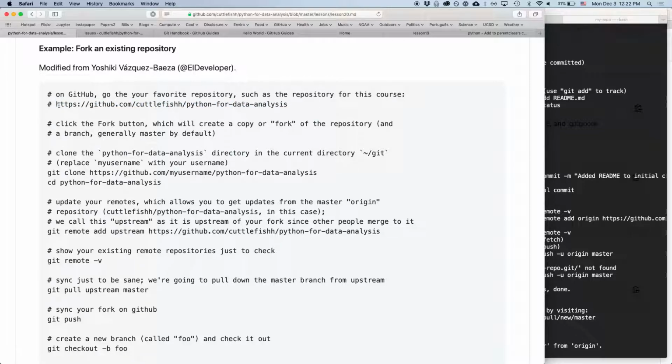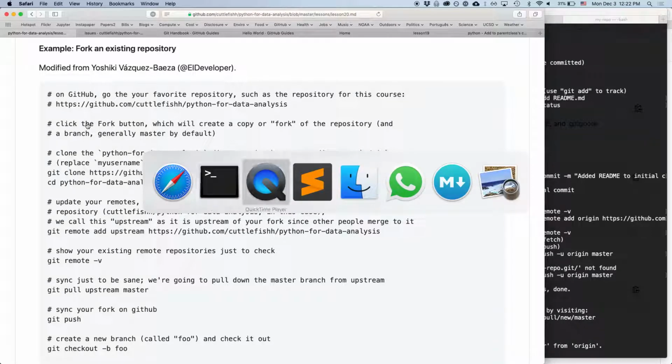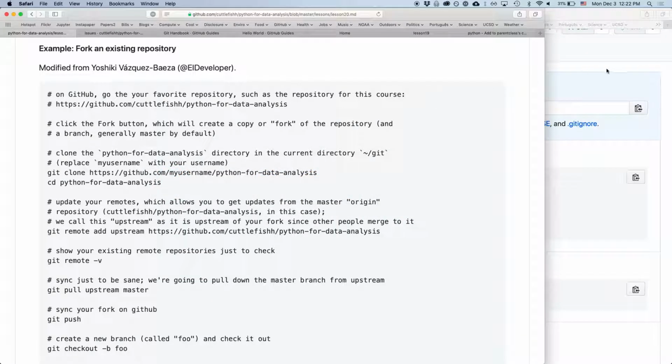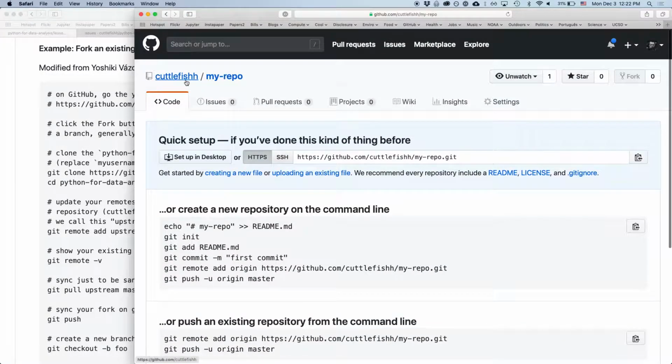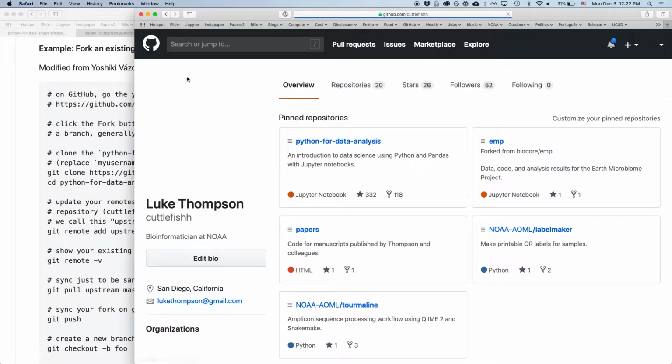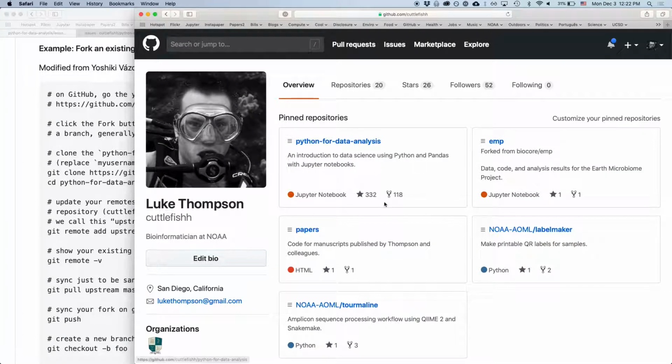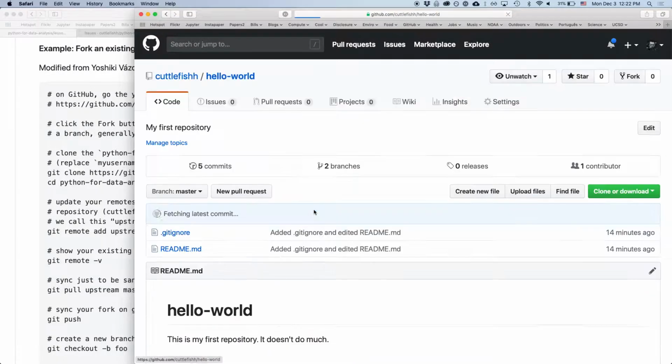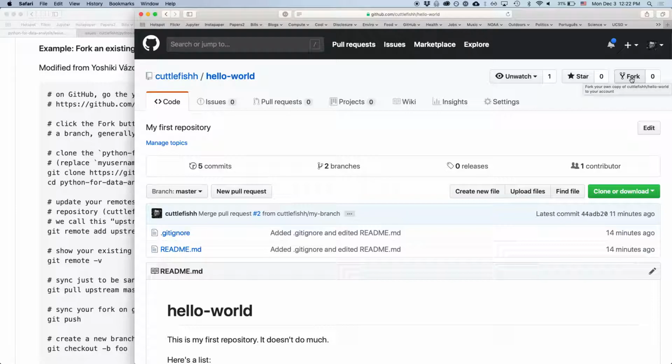You could go to GitHub, to this website, click on the fork button. Or let's just say we wanted to go to Hello World. You can fork it.